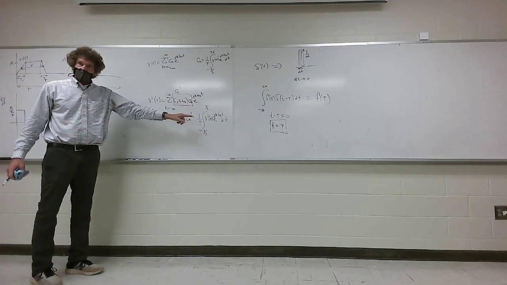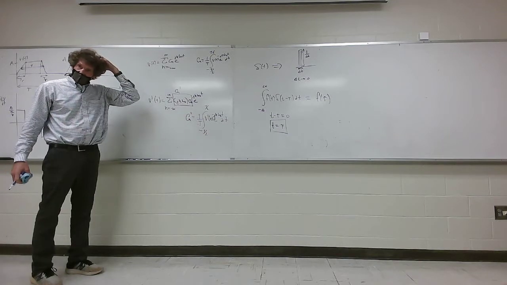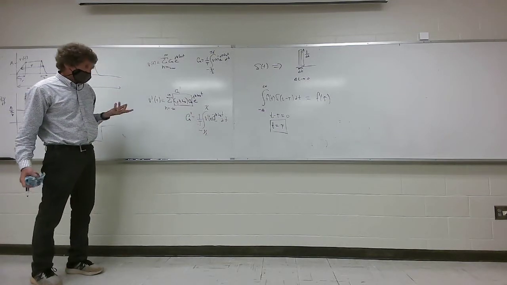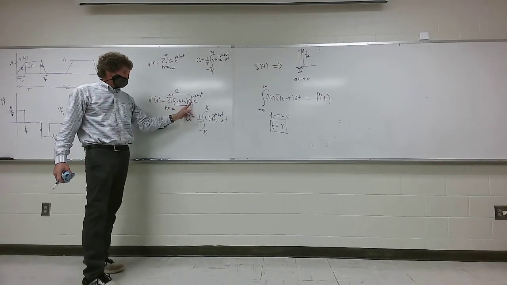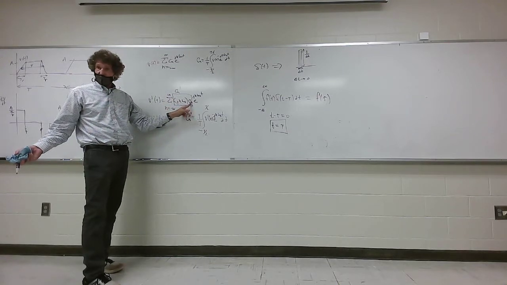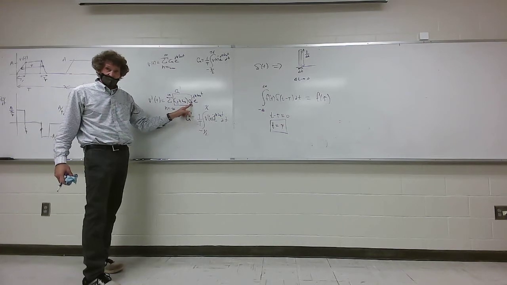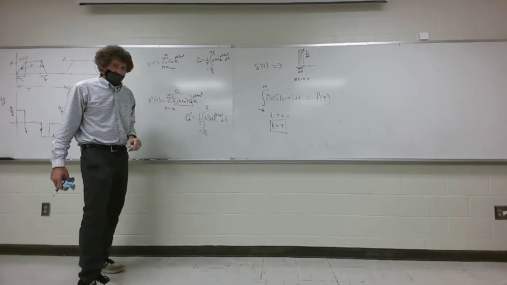Everybody? So it doesn't matter that it has a j in it? Pardon? It does not matter that it has a j in it? This is defined, that c of n prime is defined as this. We don't know if c of n itself has a j or not. All right? It doesn't matter about the complex, if it's real or complex or a combination. It doesn't matter. So we get this.